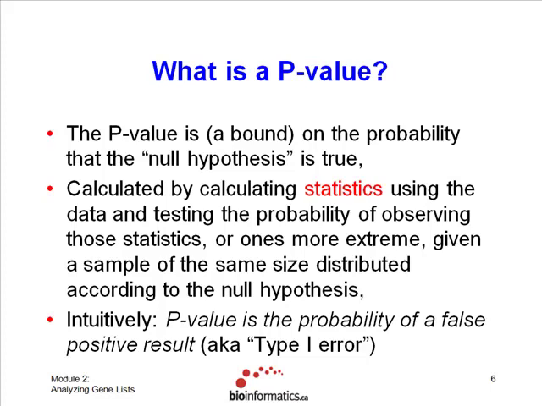So by defining the null hypothesis, you're able to calculate this distribution on a statistic that you're going to measure in your data. And then ultimately, you're going to find out whether the statistic that you do calculate is more extreme than one that you would see if the null hypothesis were true. It's complicated, but intuitively, all it is, the p-value is the probability of a false positive result. Some people call this a type 1 error, right? But that's just the summary. So if you do an enrichment test and you get some score, and you calculate the p-value using that statistic, it's the probability that the result of your enrichment test is a false positive.